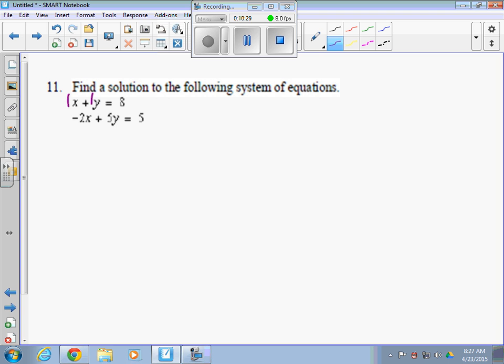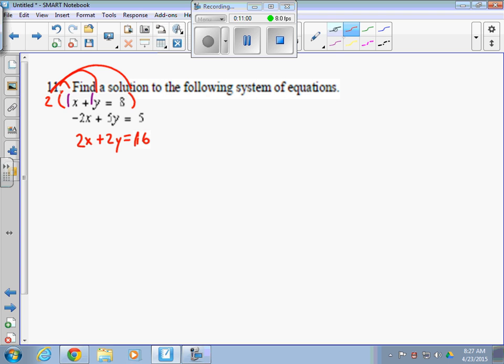So we can either make our y's -5 and +5, or we can make our x's -2 and +2. We already have a -2 for our 1x, so let's just multiply this top equation by 2. 2 times 1x gives us 2x. That's what we wanted so that we could eliminate it. But you can't do it just to one term. You've got to do it times everything. 2 times 1y is plus 2y. 2 times 8 is 16.